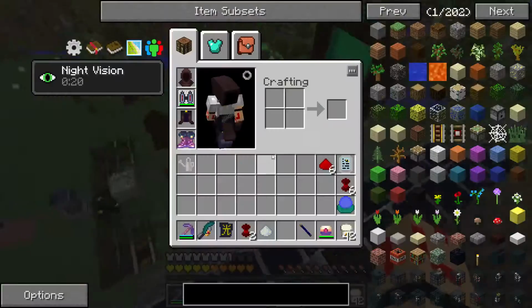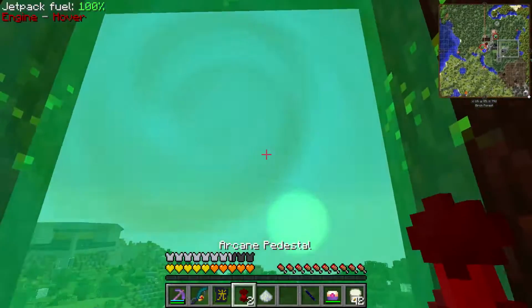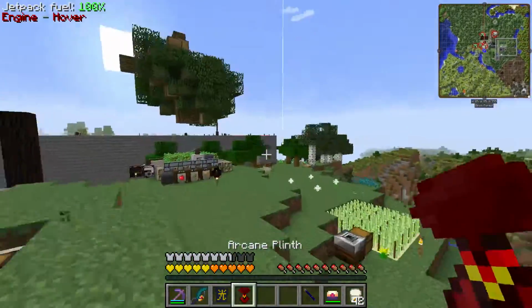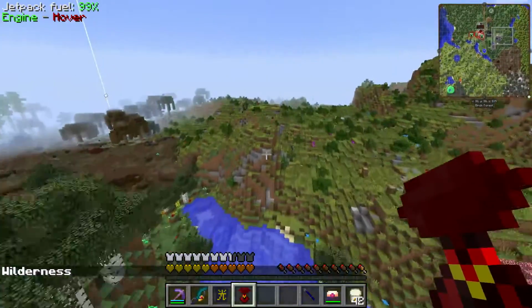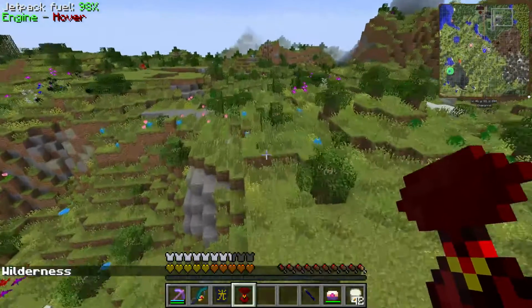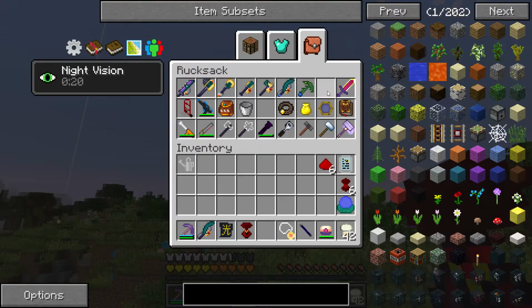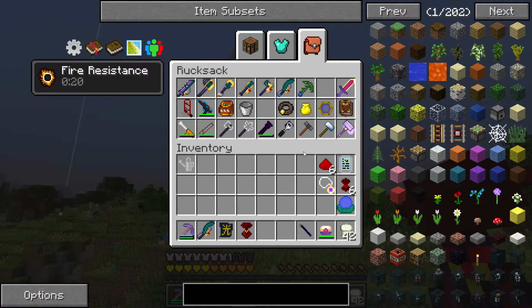So let's use these arcane pedestals to make the arcane plinth. So 2 of you and another catalyst gives us the arcane plinth. Nice and easy, and let's head over here. Now I know the incendium one likes to set you on fire. Now I do have my blaze bauble, so you know, I think we should be pretty good.